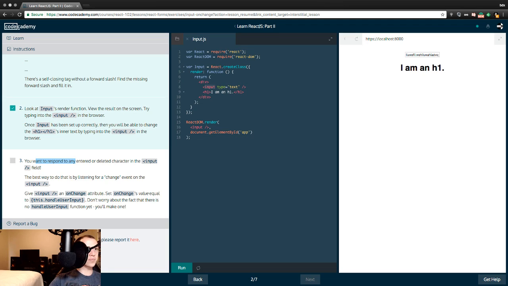You'll make one. Input text onChange. Am I adding this in addition, or replacing text? I think I'm doing it in addition to.